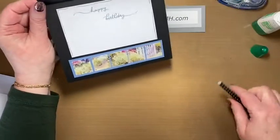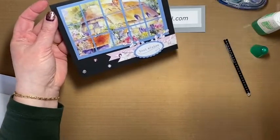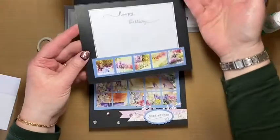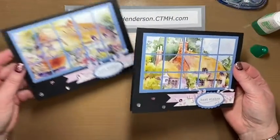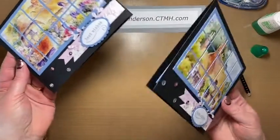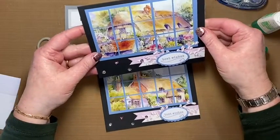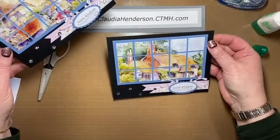Plus, so this is how the card looks from the inside. This is how the card looks from the outside. Here's another of these pictures that I had. Same thing, the inside and the outside. And if you ever have, from a calendar or something, a nice background picture and you don't really want to toss it, think about creating a little card with it. It's super easy. You don't need a lot of material. And I think it's just a nice effect.